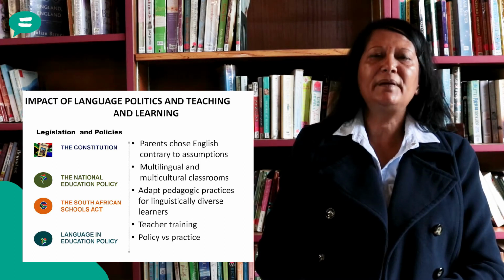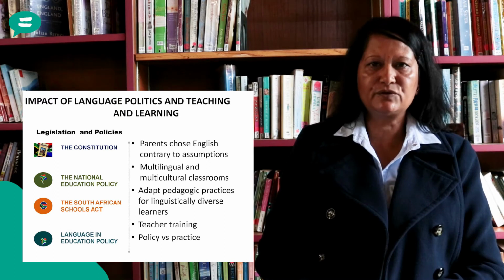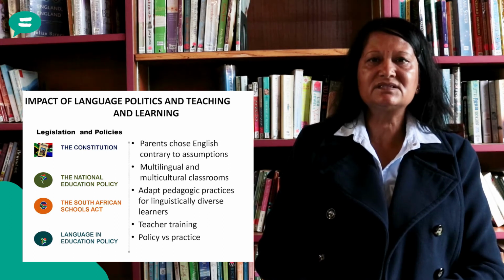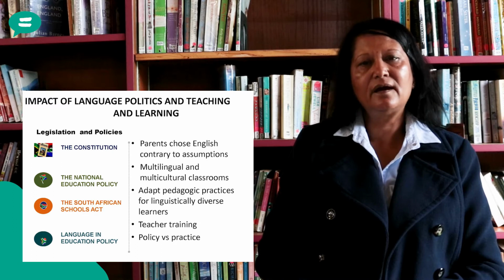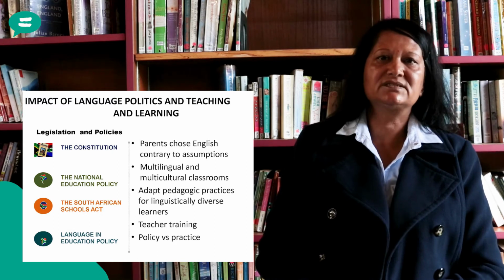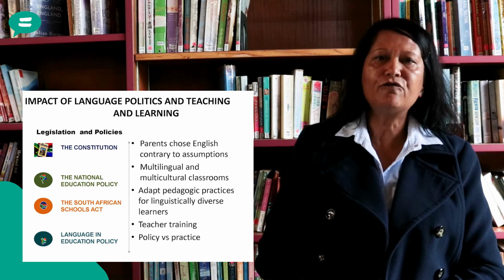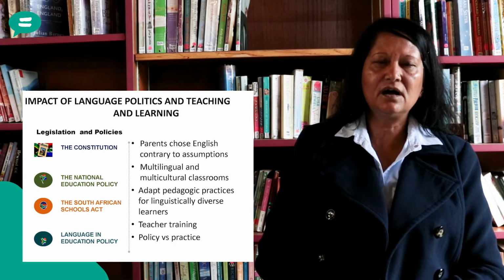And finally, parents have the right of choice for the languages that they would like their children to be educated in. Contrary to assumptions, parents chose English as a medium of instruction for their learners in the belief that English will put them in a better position economically. What was the result of this? The implication for teachers was that they now found themselves in classrooms where children were multilingual and multicultural.